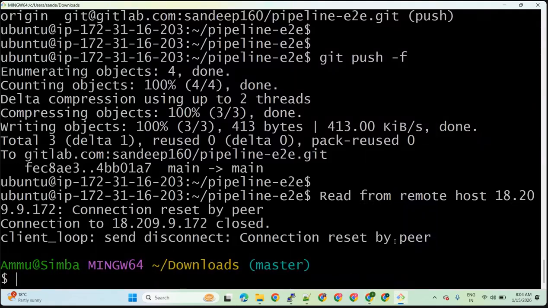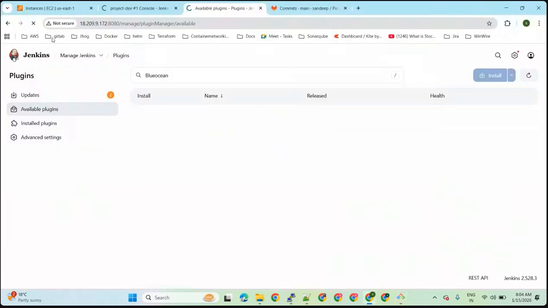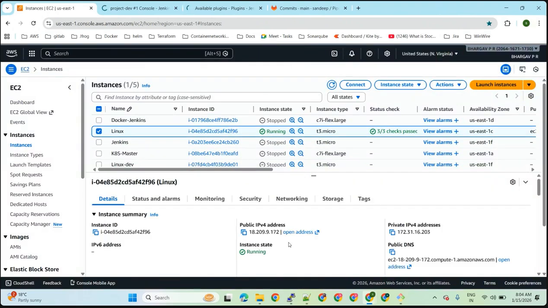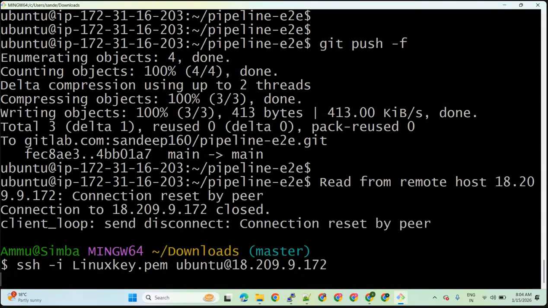Connection reset. Okay, let's log in again. Did the IP change? It's the same. If the jobs are more, Jenkins will slow down.